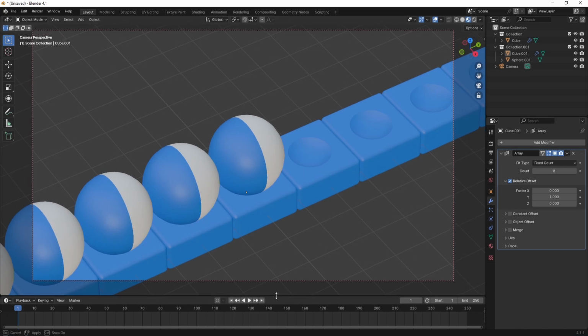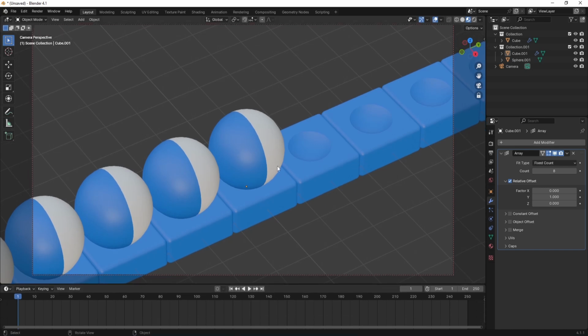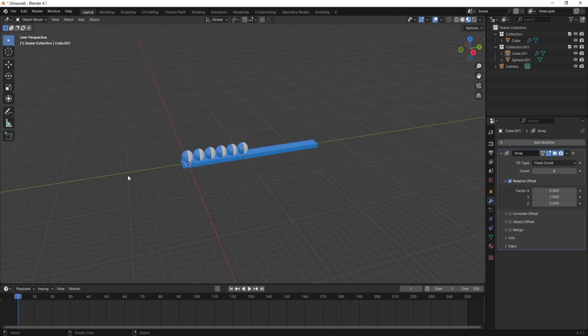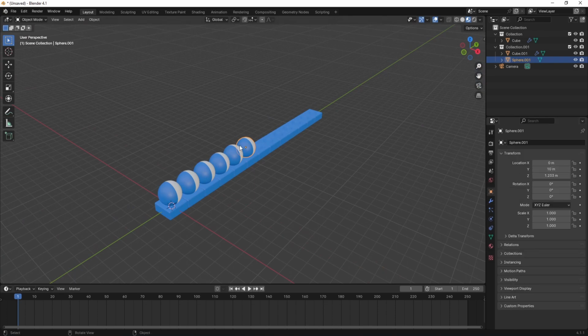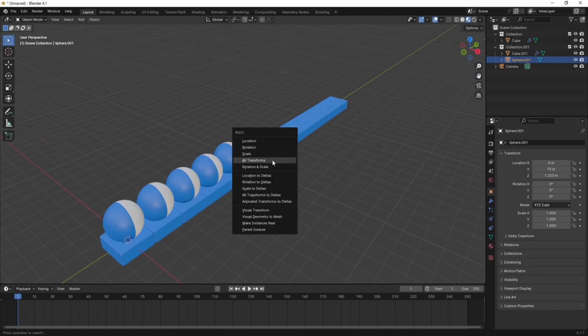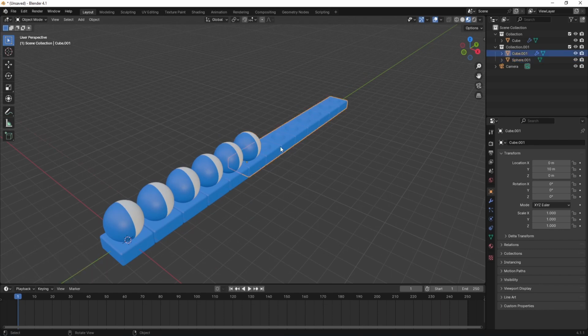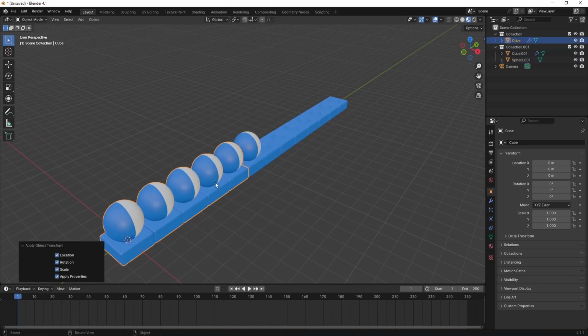Okay, so let's try to do that, but before that what I want is that each and every one should be parented with one null object. So hit 0 to get out of this. Now let's select this option over here. Make sure to go to the transform view and hit Ctrl A and choose all transform. Similarly, select this, hit Ctrl A, choose all transform. Select this, hit Ctrl A and choose all transform over here like that.